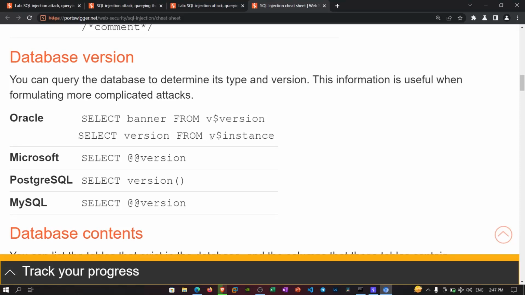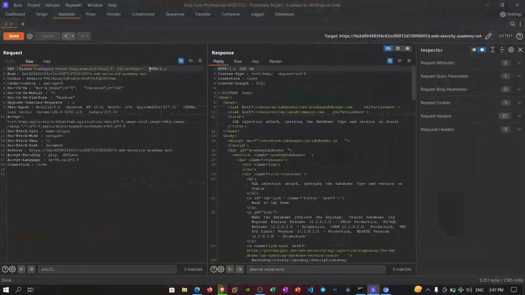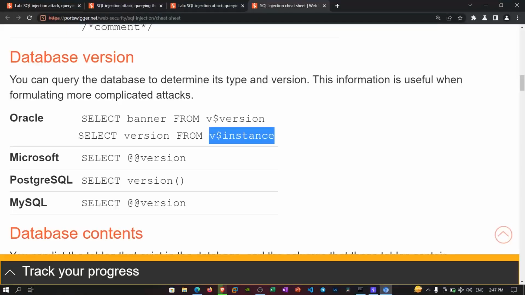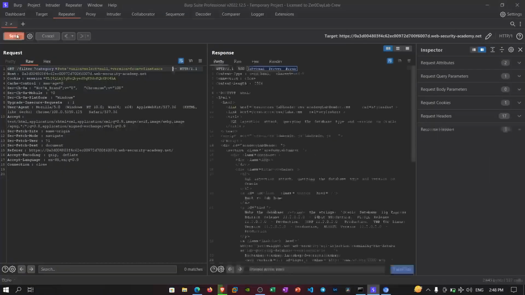I'll write version, and you can write banner as well. Here in place of dual you can replace it with the thing that we copied previously. We copied this v$instance, and if you have written banner here, then you can replace dual with v$version. So I'll send this.